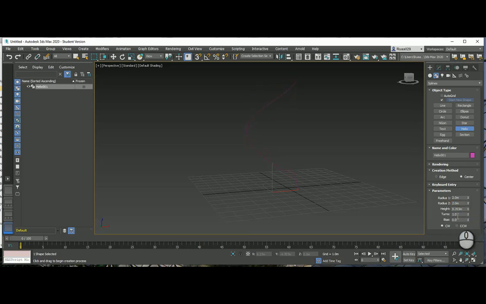You can also specify the number of turns. You can also adjust the base. You can also specify the turns, either clockwise or counterclockwise.